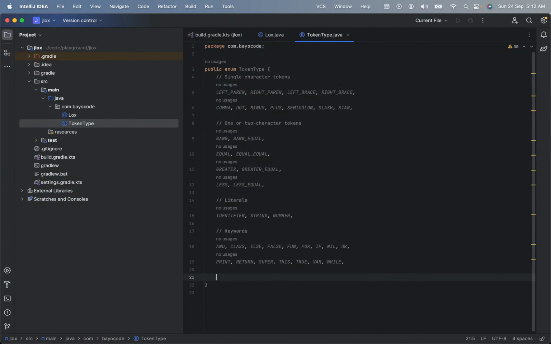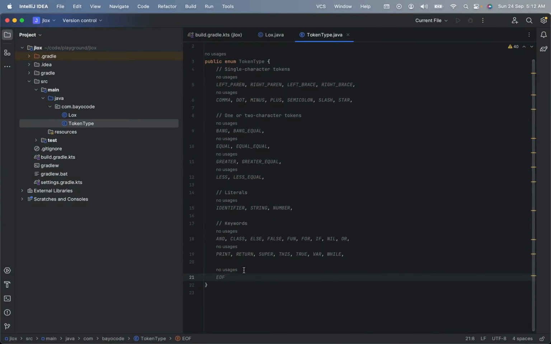Okay, and then at the end we have the end of file. I believe that this is just a marker to say, hey, we're done, and you shouldn't do anything else.